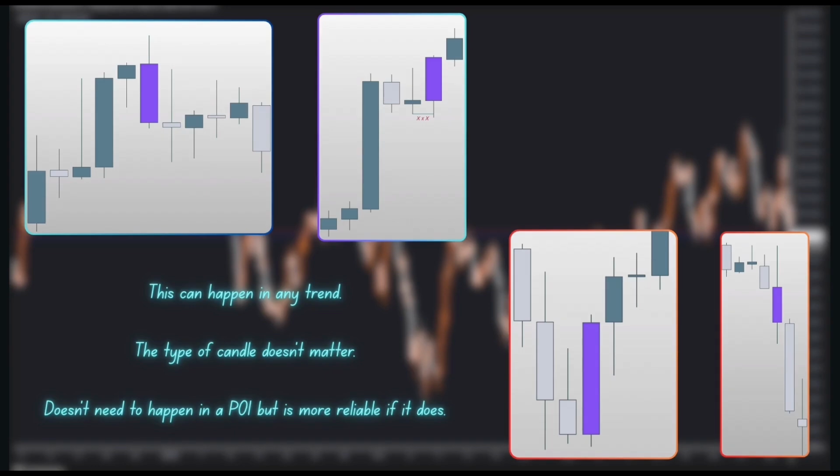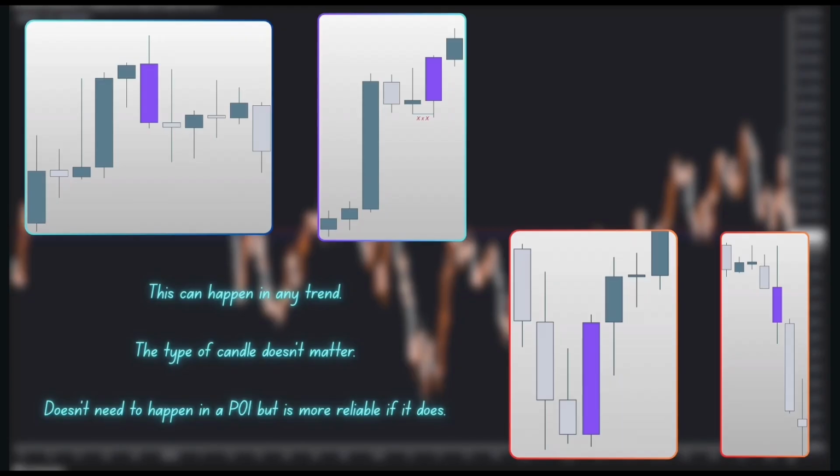Number 3, the body of the candle is often strong. You'll sometimes see it engulf the previous candle, which is really all you need, or even 2 candles back. That's a big sign of intent. The reason this matters is because it shows manipulation. It looks like liquidity is being grabbed before the real move begins. This isn't just noise, it's calculated. It's a trap and then a reversal.